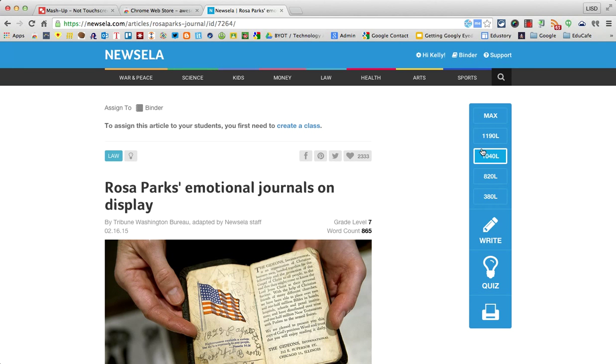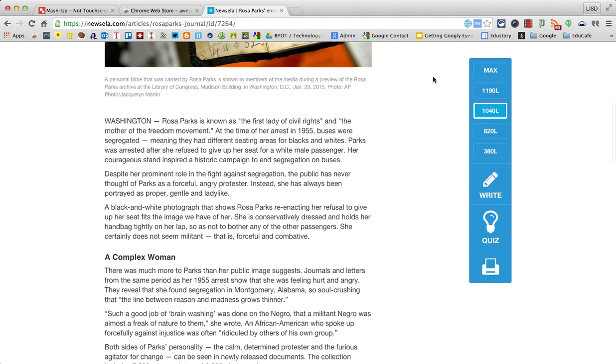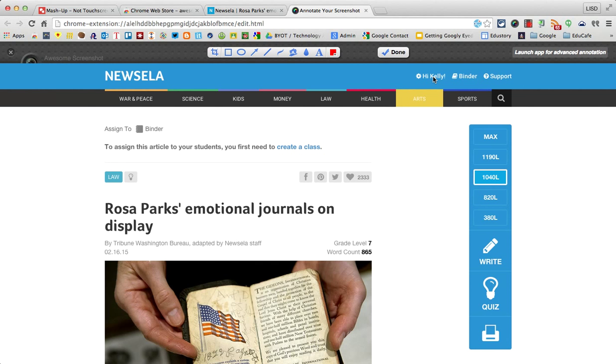So what's going to happen is I'm going to come up here. So I chose my Lexile number. Say I'm a student. I'm at a 7th grade reading level. This is the one that I have been assigned to. As a student, I'm going to come up to my Awesome Screenshot Chrome extension. When I click on it from the drop-down, I want to capture the entire page, not just the selected area, but the entire page. I want the entire article to be captured. And it's going to open up in a brand new tab for me.